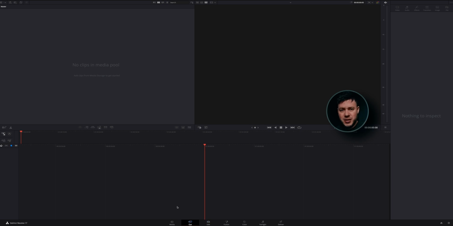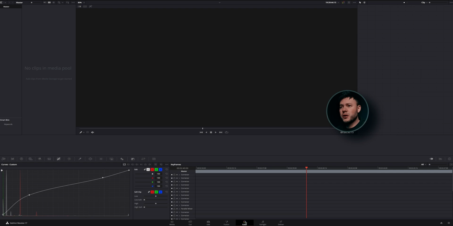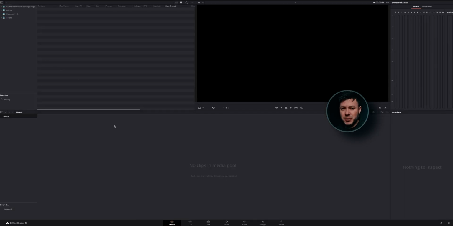Now the difference between this application and the other applications is that everything is centralized into dedicated pages. So let's say that if you are doing editing, you have the page that is dedicated for editing, and every option related to editing will be available in this page. Now, if you want to do color grading, it's not in the edit tab. You need to go to the color grading tab where you're gonna have a lot of options only dedicated to the color grading.